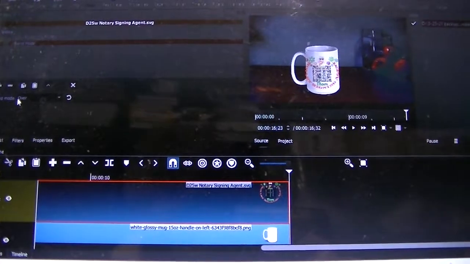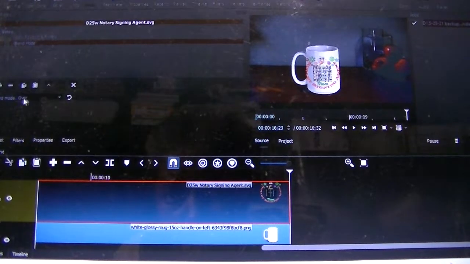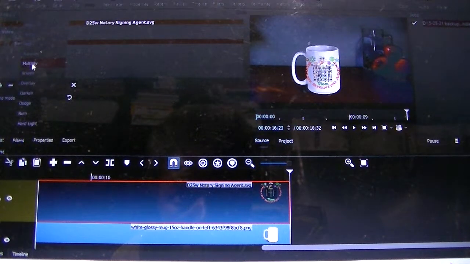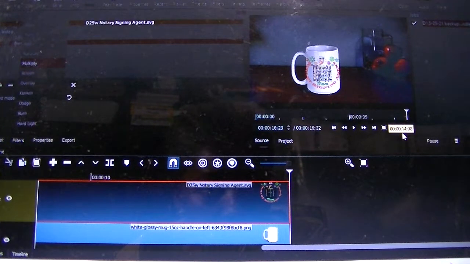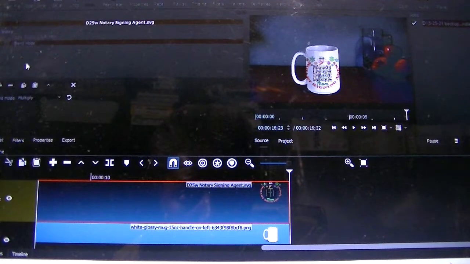I'm going to apply multiply. So I'm going to look for multiply. I don't know if you can see it now, that you can see those white spots showing up in it. I'm going to click on multiply and they should now show that bright, and you'll notice that it muted.